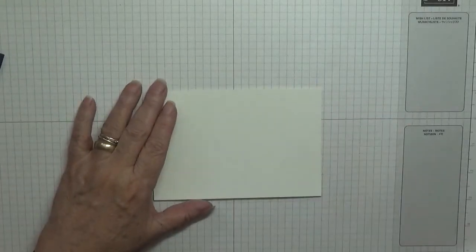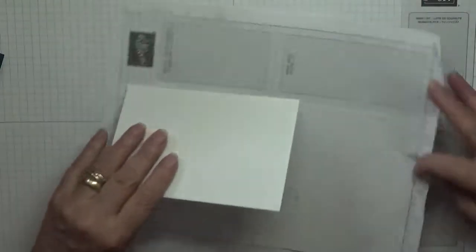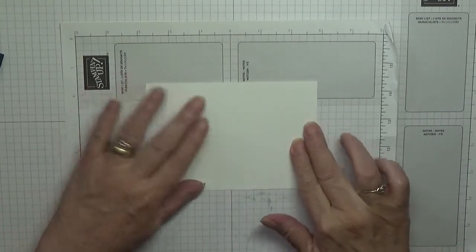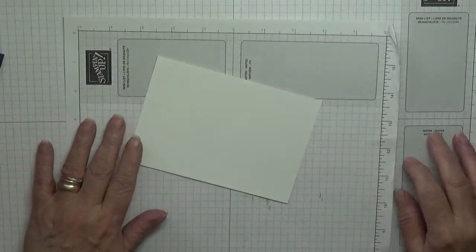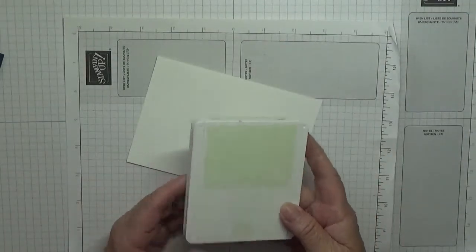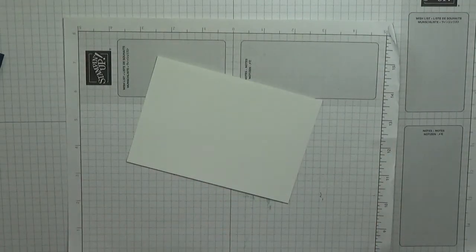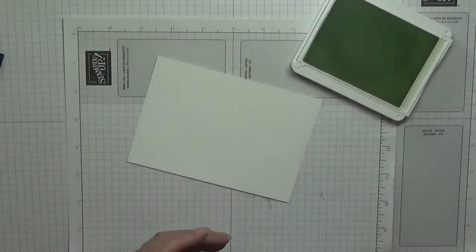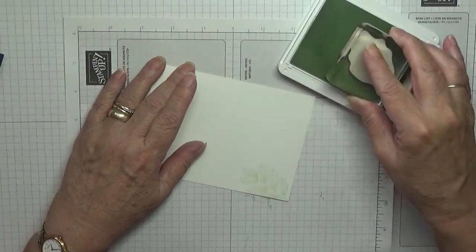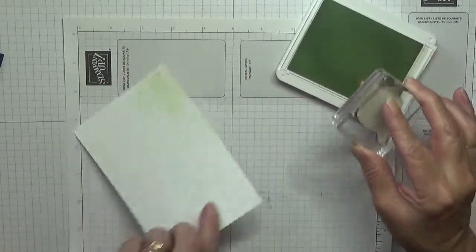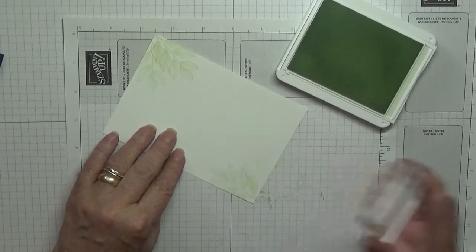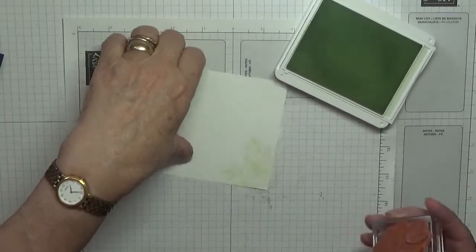So to get started, that's my sheet because it's nice and clean at the moment. We're going to be stamping, and I'm going to stamp in this corner and this corner. With, let's find the inks, Soft Seafoam, we're going to stamp our background stamps. So we're going to stamp this, and we're going to stamp two of these in each corner. Like that, oh, help if I'll put some ink on it.